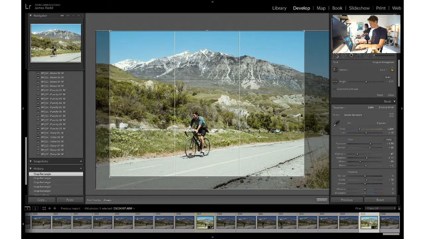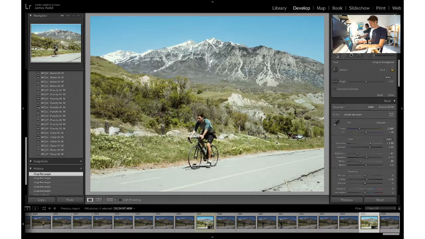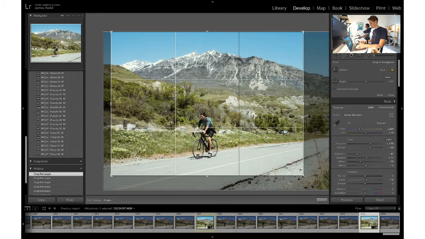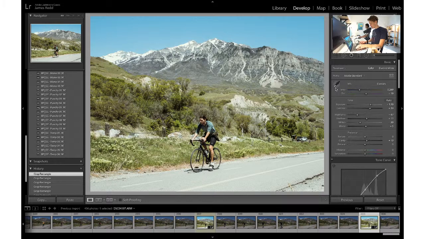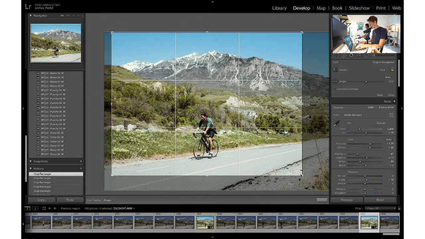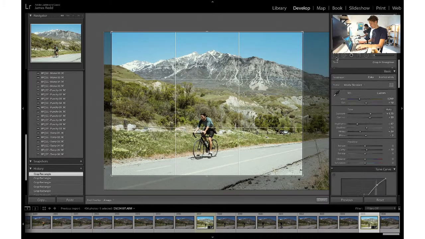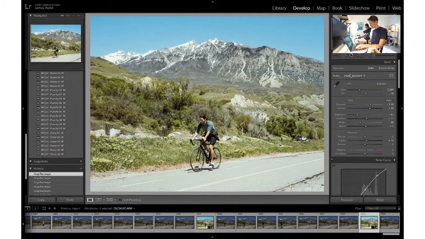So should this guy go off center, or should this guy go on center? Okay. Well, that kind of works. But let's go like that, maybe. What can I do to this?